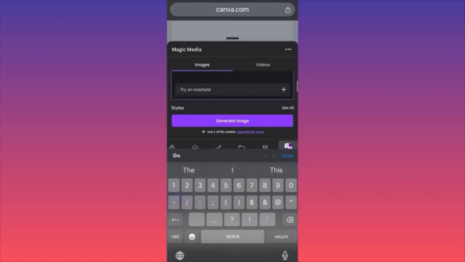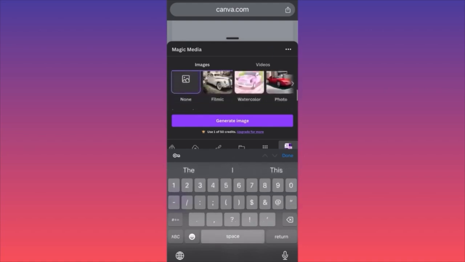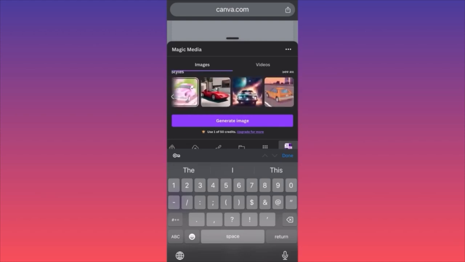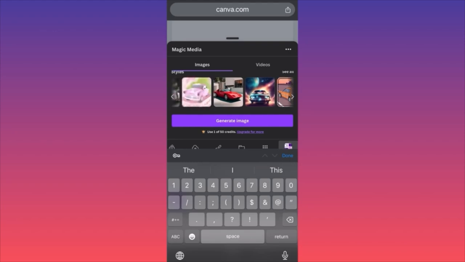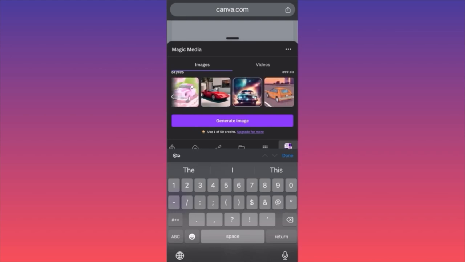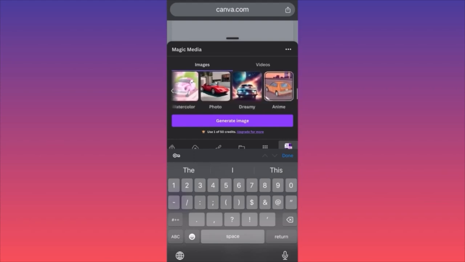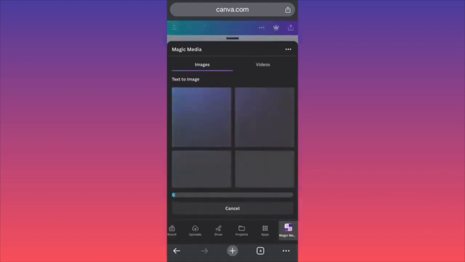Okay guys, so we pick this one and we're going to select our style. You can just pick something else, right? You don't have to use some of these styles, but you can select any of them. These styles will change the way the image looks after it's generated. I don't like any of them. You can also choose See all, so you can pick more styles, but I want to see how the city will look without the actual filter on top.